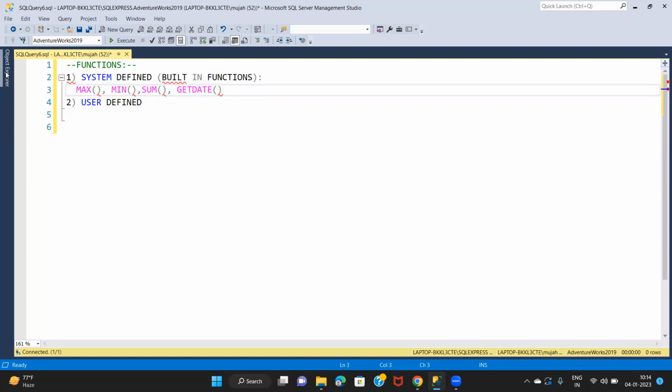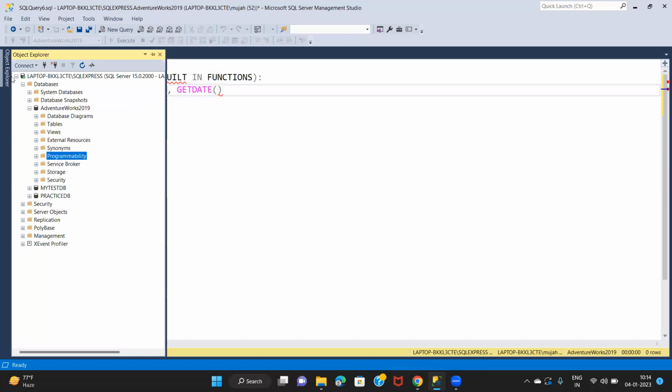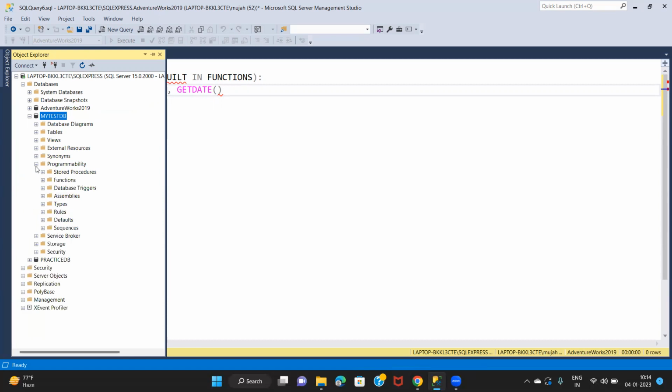Where exactly will these system-defined functions be stored? If you go to a particular database, for example my test DB database, in Programmability we have a folder called Functions, like we have for stored procedures.